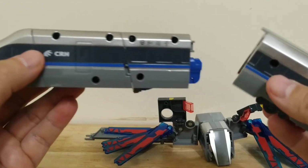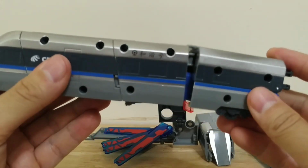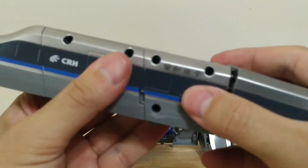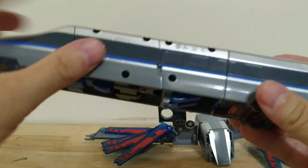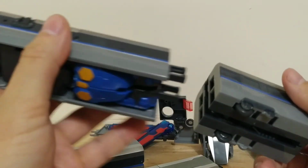So I thought the side with all the screw holes would match together, but this actually doesn't mate. You have to actually peg the clean one on this side, which does not make sense, because now you have screw holes no matter which way you flip this. So that was a pretty bad design choice. Okay, and then you take the thigh section and you can connect that to the torso.